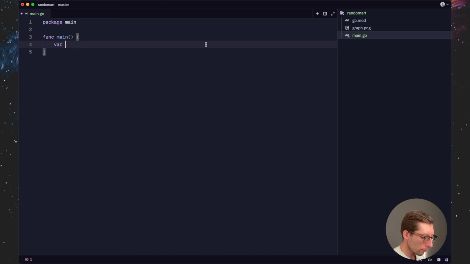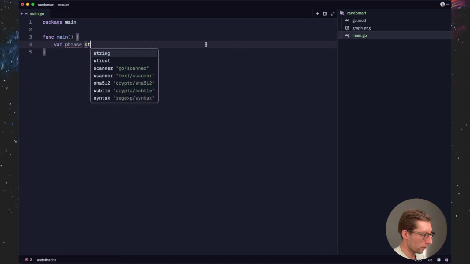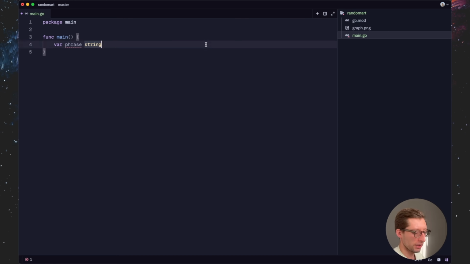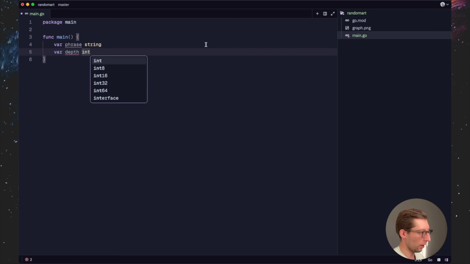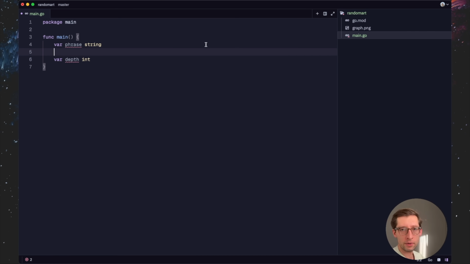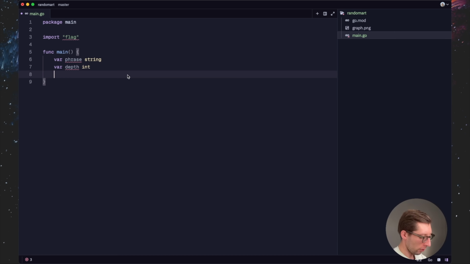So, right, the phrase will be a string. It could be, let's say, some key, and depth as well. Remember, the higher the depth, probably the slower the execution, but also better results. All right, and now let's populate these variables from the command line flags.